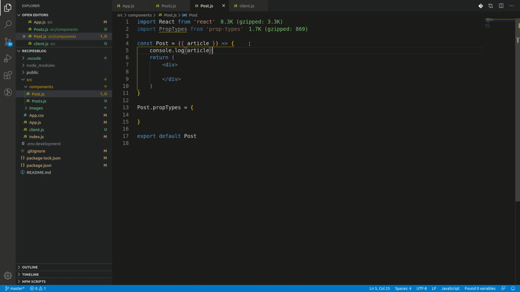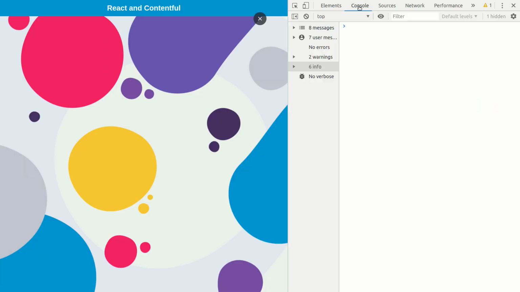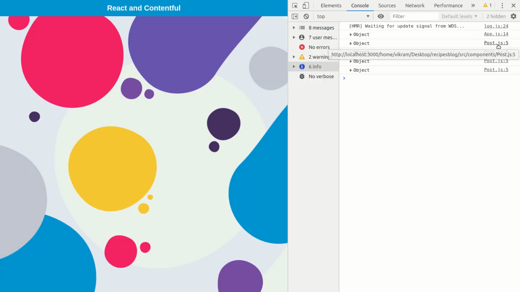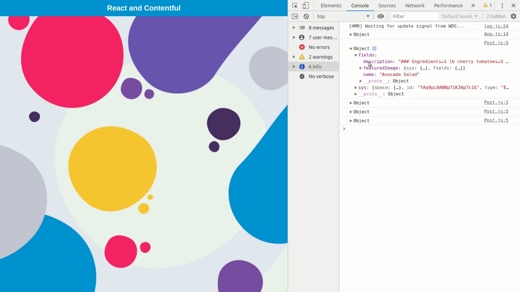Let's save this, go back to the browser, and let's see what we get in the console. When I go to the console, you see that I am receiving 4 different objects from 4 different posts. So I am getting the log from my post.js, and it is receiving the fields, which has the description, the featured image and the name.